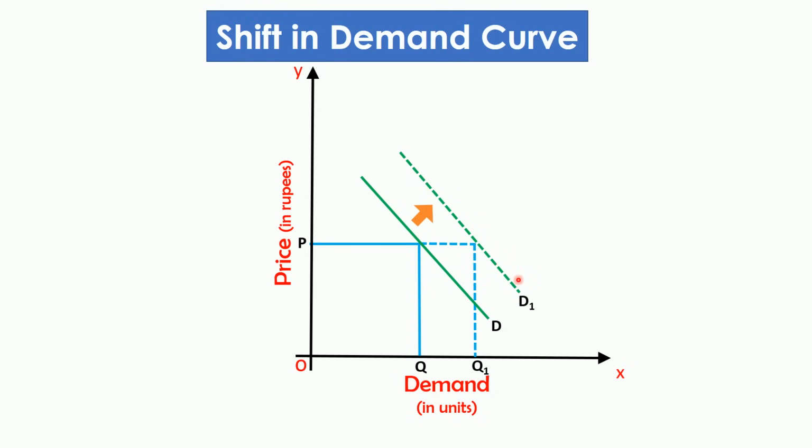And suppose the income of the consumers falls down or the price of the complementary goods goes up, then there would be a leftward shift in demand, which would appear like this, showing that there would be a decrease in demand due to the non-price determinants. So here one thing is to be noted, that the price of the commodity remains constant at all the levels, but the demand for the product changes with the change in the non-price determinants.